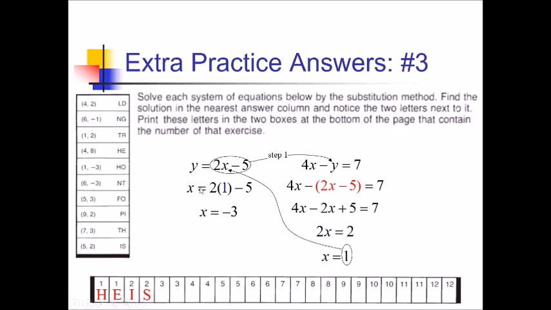And I should actually have y equals over there. Let me change that. There we go. It was a y the whole time, right? So that gives us the overall point 1, negative 3. And looking that up in my answers, I've got h and o. So that's what I'll put in my 3 spots, h and o.